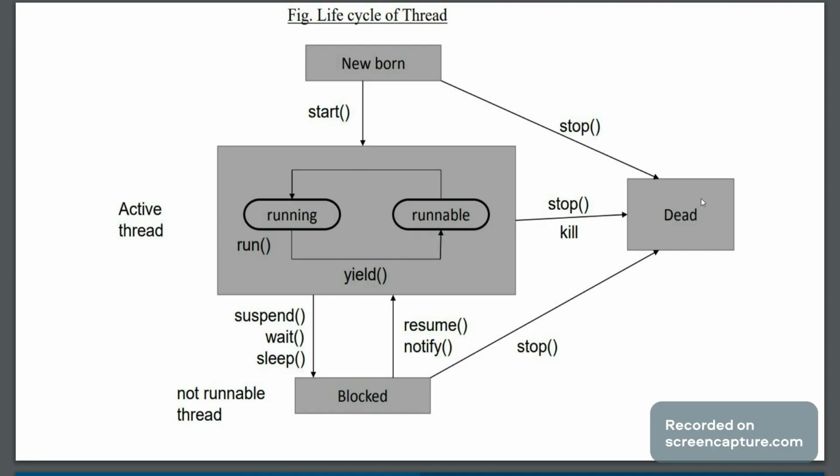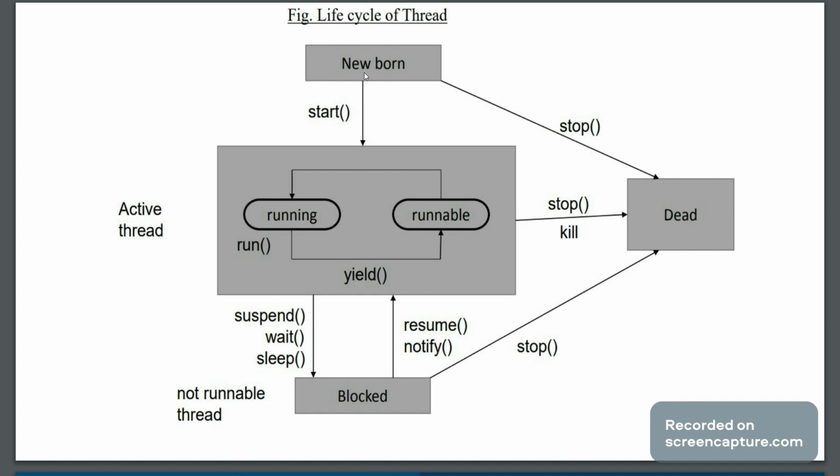When the thread is created, it is in the newborn state. Now you can schedule the thread for executing on the processor by using the start method, or you can kill the thread before performing its job by using the stop method. So it will go to the dead state.